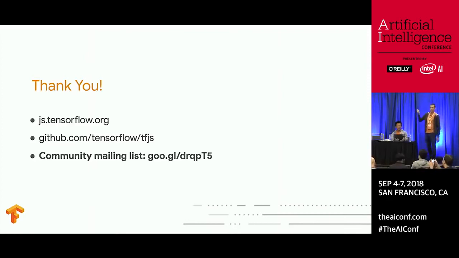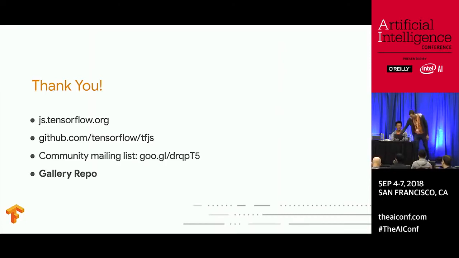This is our community mailing list. You can also find it on our website. There's a lot of good discussion about how to do X, Y, and Z, or I need this feature, can you please help? The gallery repo I just mentioned is where all of our community-built examples live. And the models repo. And that's all.